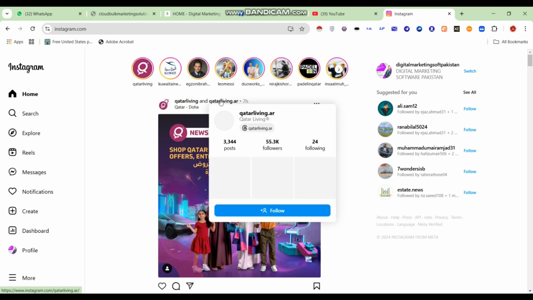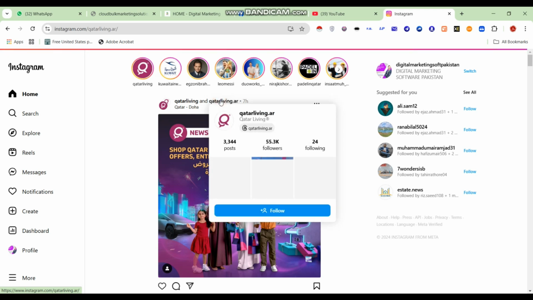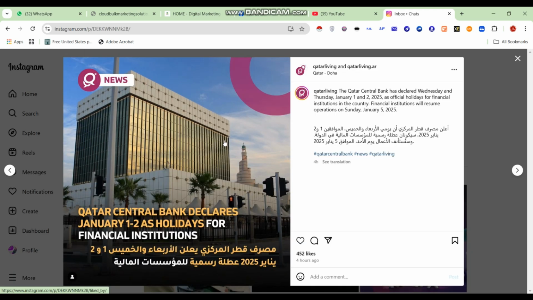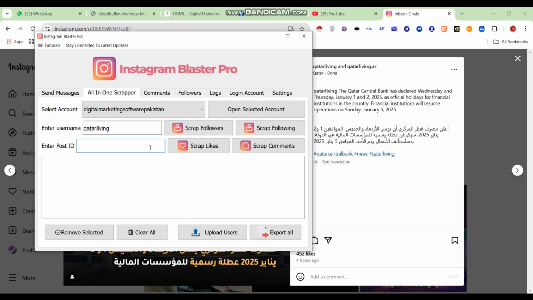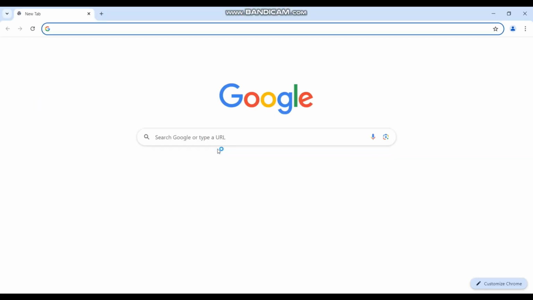How do you get the post ID? For example, I go to Instagram, and this is the post. After clicking you can see there are 452 likes, so you will scrape the likes of this post. Just copy the post URL, paste it here and scrape likes.